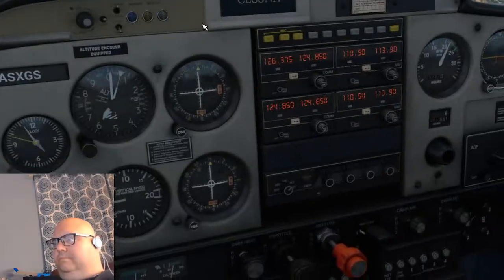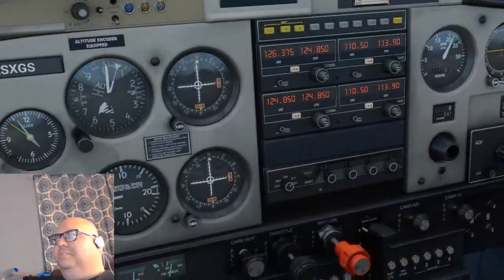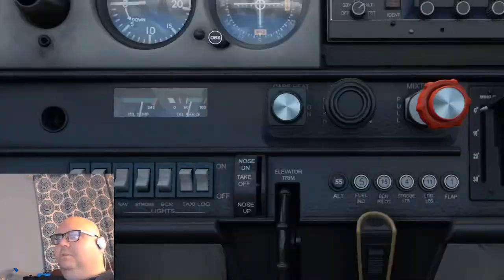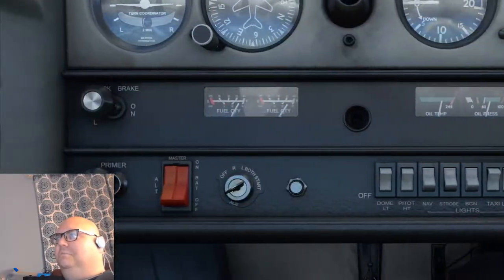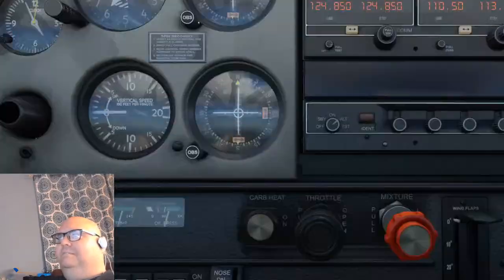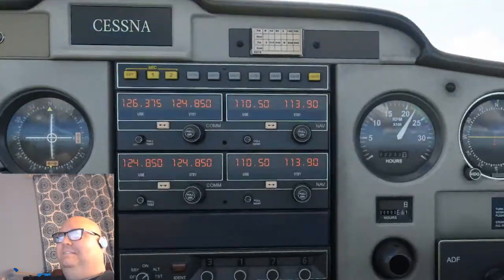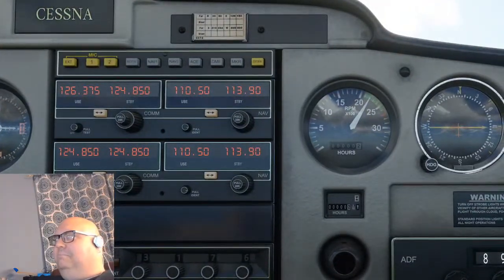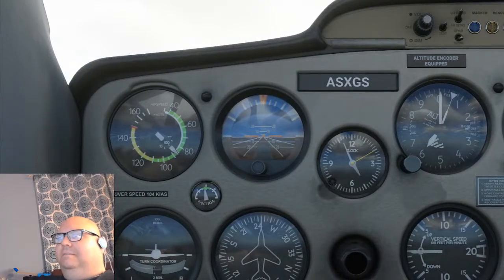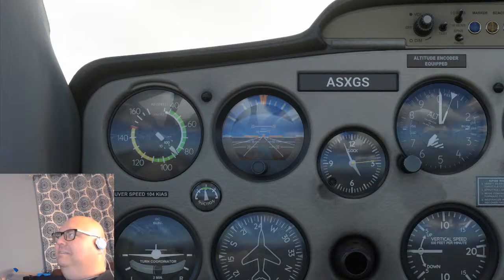Take a look at the attitude indicator. As the name implies, it shows your current attitude. The white line is the horizon, with the sky above and the ground below. The orange element in the middle, aligned with the horizon, that's your plane. Just like we saw outside, our current attitude reads pretty much straight and level.